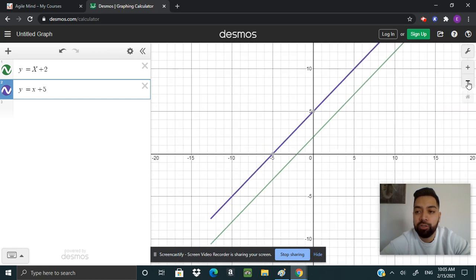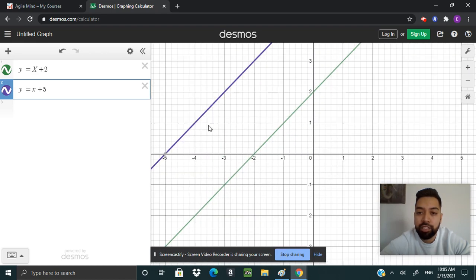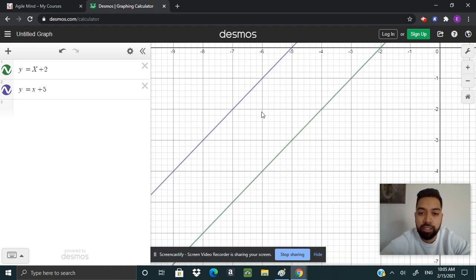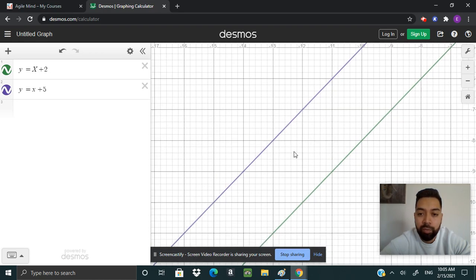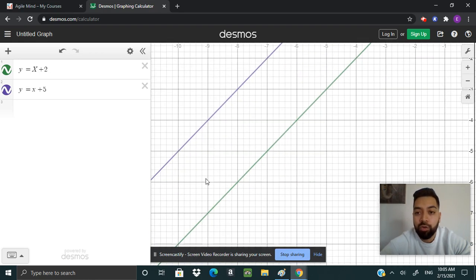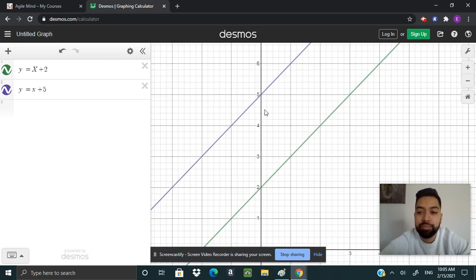Even if we try to zoom out, you're going to see that they just go forever and ever and ever. They look like they're getting closer, but they're really not. It's just that we're zooming out, so they appear to be closer, but in reality, when you zoom in, they stay the same. You can go like this and drag it, and you can observe that they're always going to remain parallel no matter how far you go. So when something like this happens on a graph and you see parallel lines, this lets you know that there is no solution.